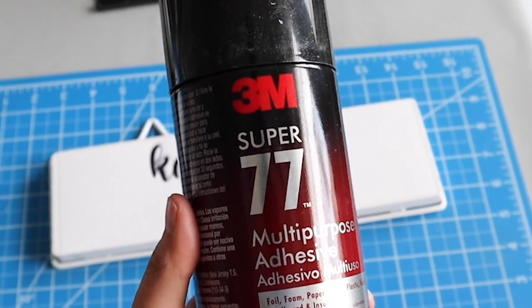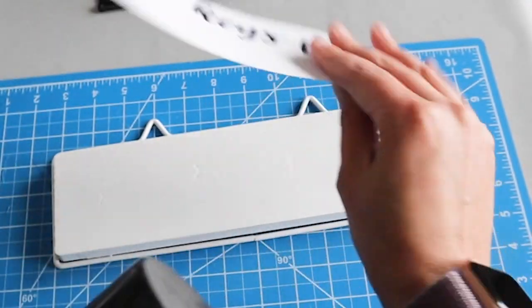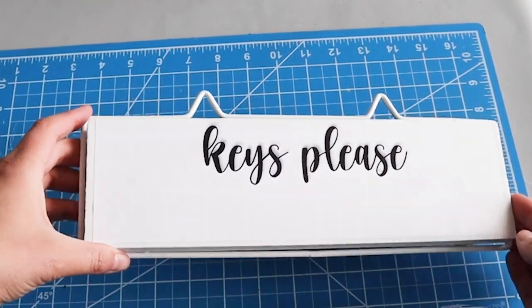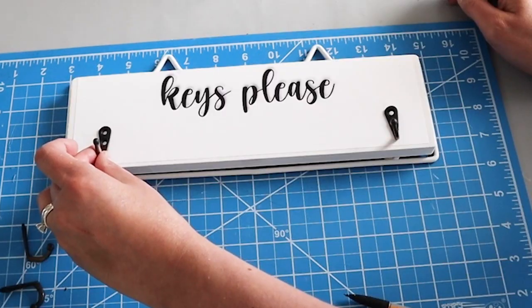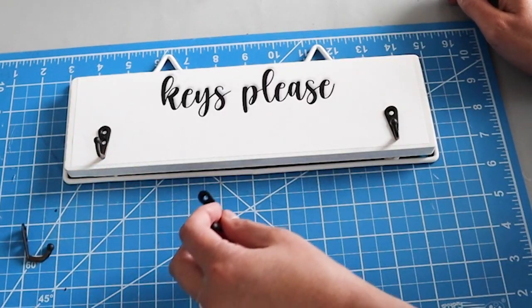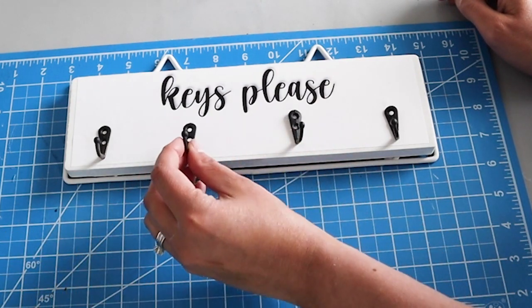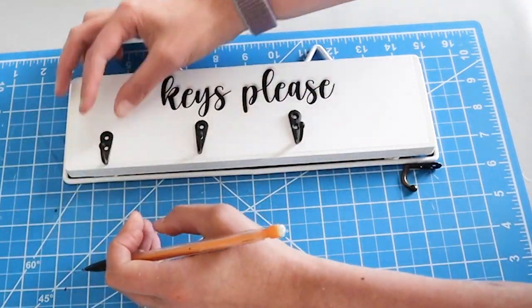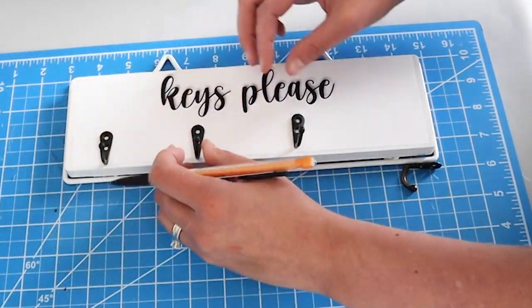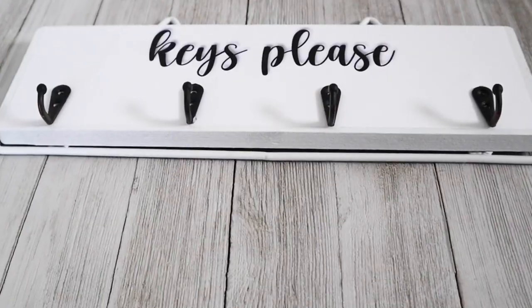A quick coat of Super 77 and this paper is really stuck to the wood for good. I marked where I wanted to re-drill the holes, and then I added that hardware back on. This was so easy, and now this key holder has a new farmhouse look.